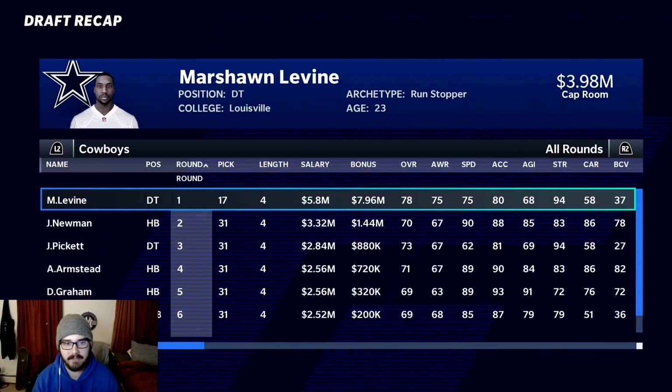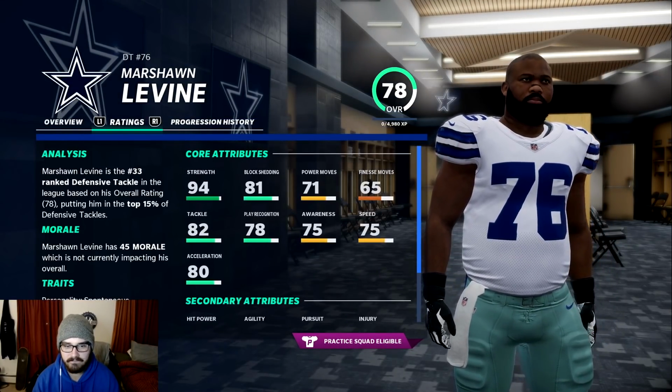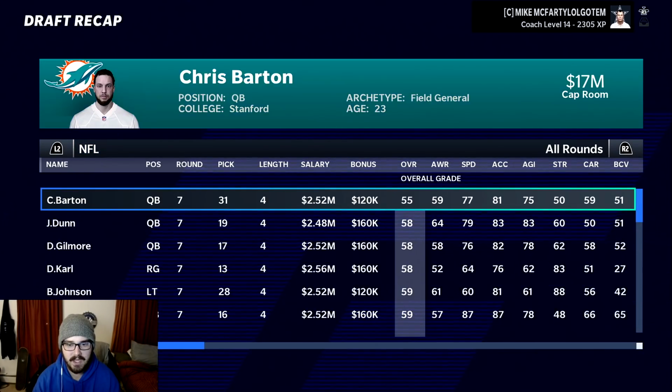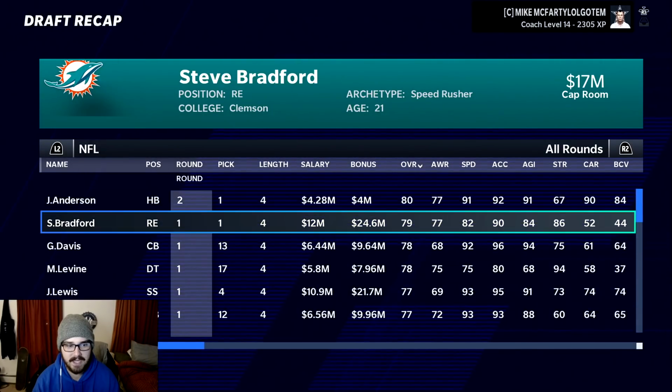This draft went amazingly well. We took maybe too many running backs, but we do have a gross-looking defensive tackle. This guy is going to be incredibly good. I hope he has a better than star development trait. And then we got a bunch of other high 60s, low 70 overall guys, which is always nice. The best player, though, was an 80 overall running back, JT Anderson. Only a normal development trait, but he's very talented.